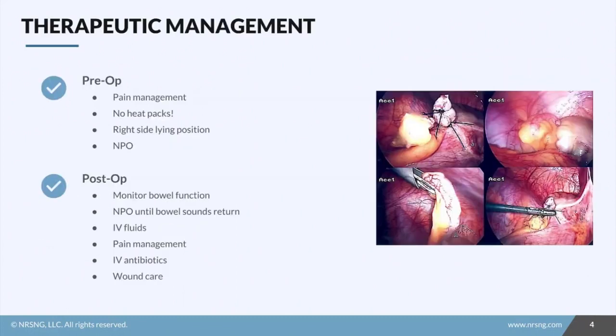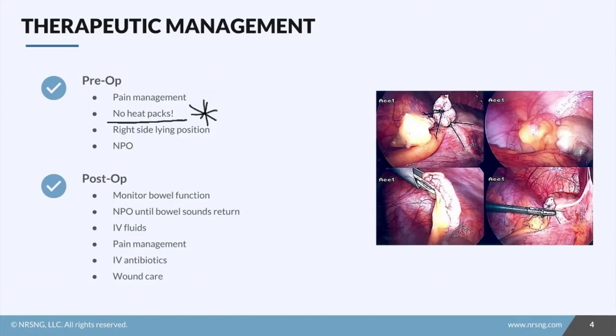Treatment for appendicitis is to have that inflamed appendix surgically removed. So our nursing care can be divided up into thinking about it in terms of pre-op and then post-op care. So prior to surgery, our nursing care is going to be all about managing that child's pain and making sure that they are prepared for surgery. So we want to make sure that they're NPO, and they're probably going to need to be started on IV fluids. Now, one thing to note about our pain management is you want to make sure that you don't use heat packs on the abdomen because this could actually cause the appendix to burst.